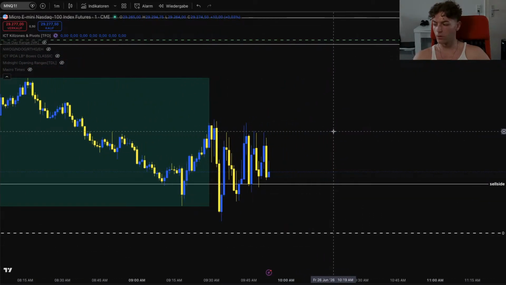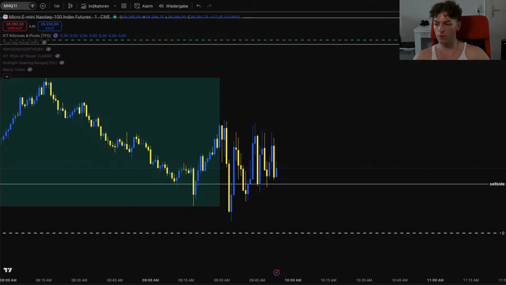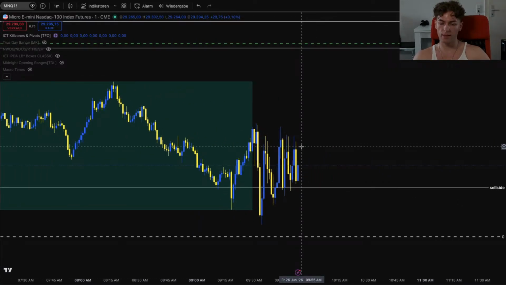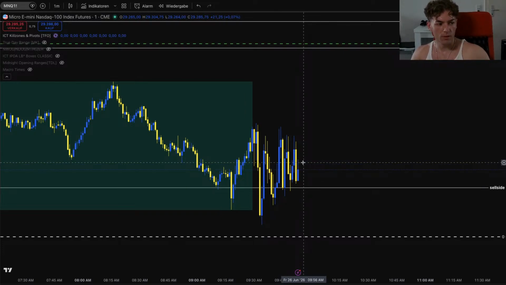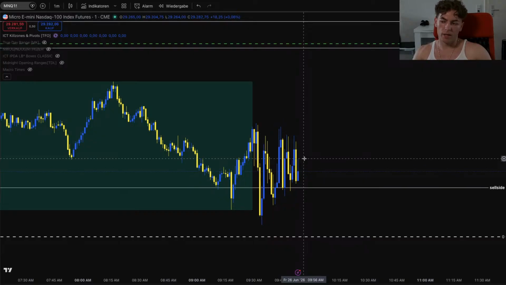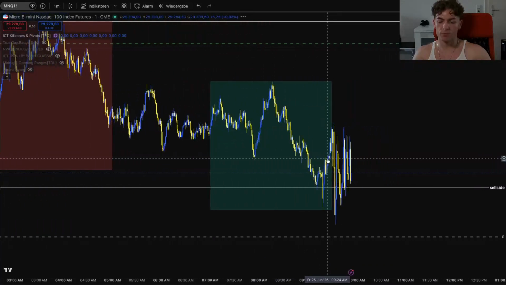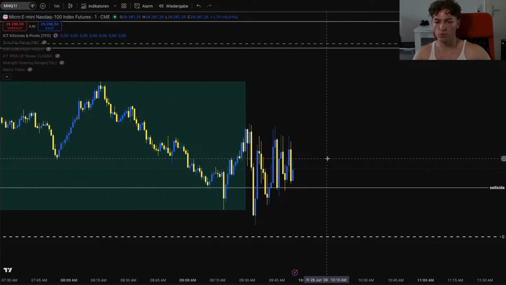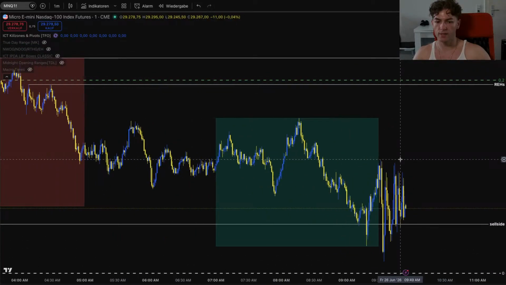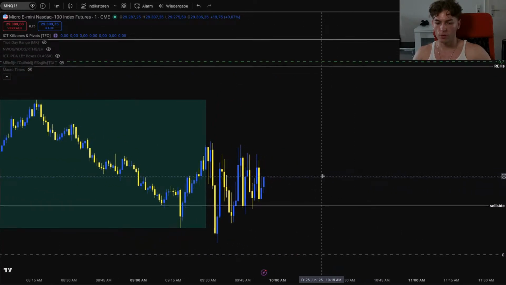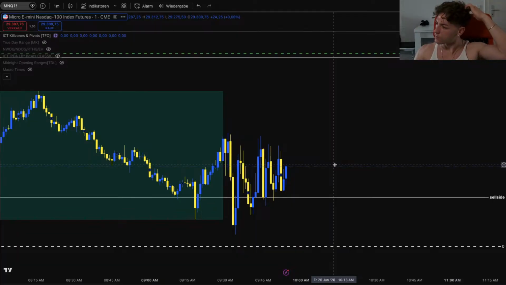I think the majority is looking for lower prices, and I gotta admit, on a higher time frame at least, I am also bearish, but maybe not exactly in today's New York session. So while everybody's probably looking for shorts, I wouldn't subscribe to that view, at least not right now, because buy side is looking too obvious. Also considering TGIF. So bearish or bullish bias, what's your draw?